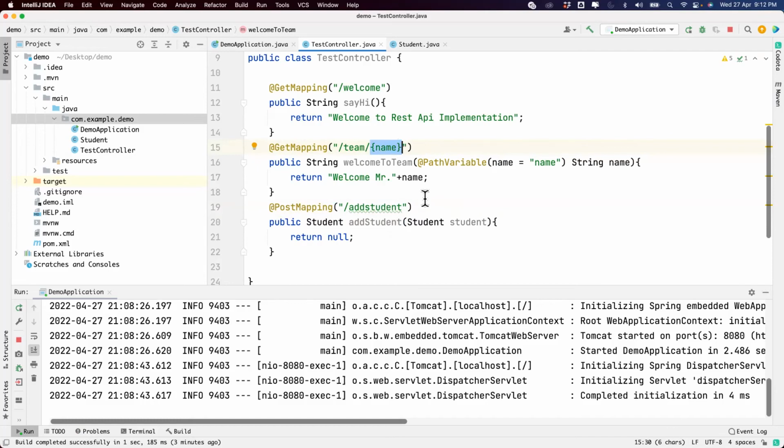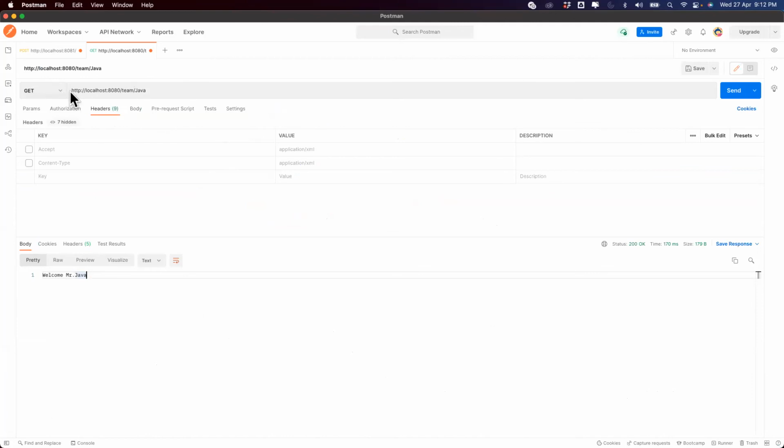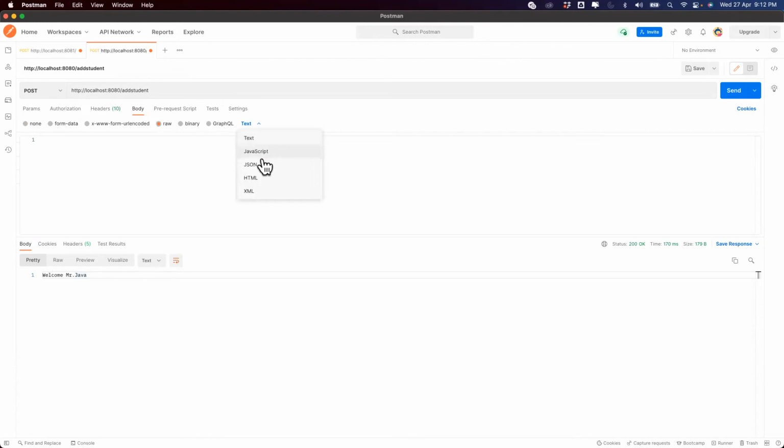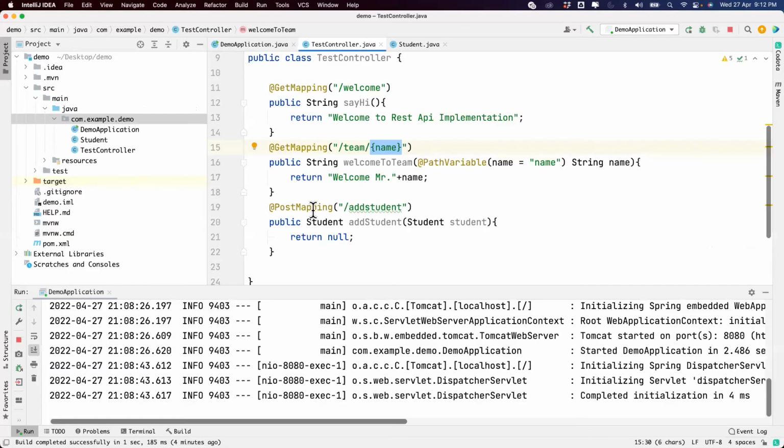So instead of passing through the path, we will pass it as a request body. You remember here, in the modify as a post method, and here I'm going to modify this as the add student. In the body, I can send a JSON request, and it automatically converts the data into a Java object. So let's go back. This is the body part. I will provide the input in this body, and when I hit it, it will take the data from the body and go to this method, because I have the resource called student. It gets the input and appropriately assigns it.